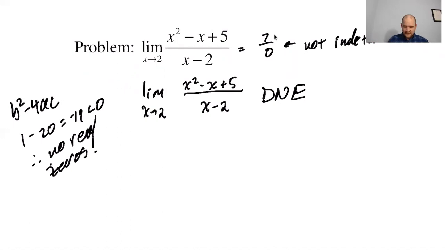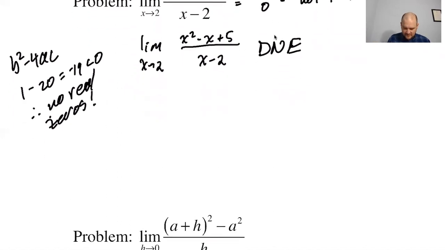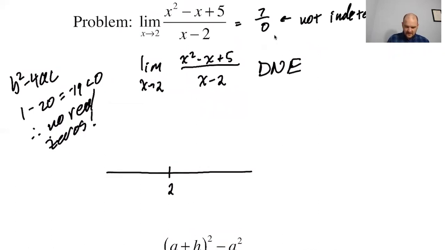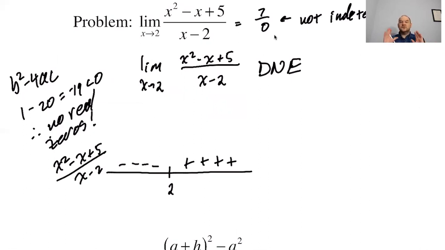So all I really need to do is look at what happens at 2, right? So what I'm testing here is x squared minus x plus 5 over x minus 2. But I know the numerator is always positive, so it doesn't really matter. Negative 1 billion minus 2 is negative, so we're going to get negative here. And then 1 billion would be positive here. So we know that x equals 2 is a vertical asymptote because the denominator is 0 and doesn't cancel out.